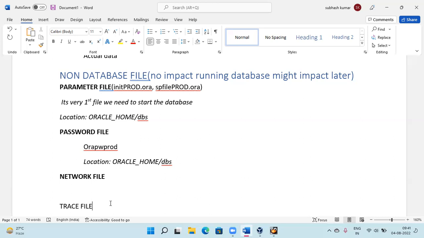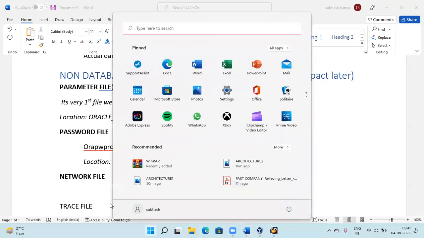But Oracle database is very secure. Only network is not enough. Only IP address is not enough. We have to configure the Oracle network. Okay. Oracle network has to be configured. Then only user can connect. Only internet is not enough. We have to configure the Oracle network, both client side and the server side.